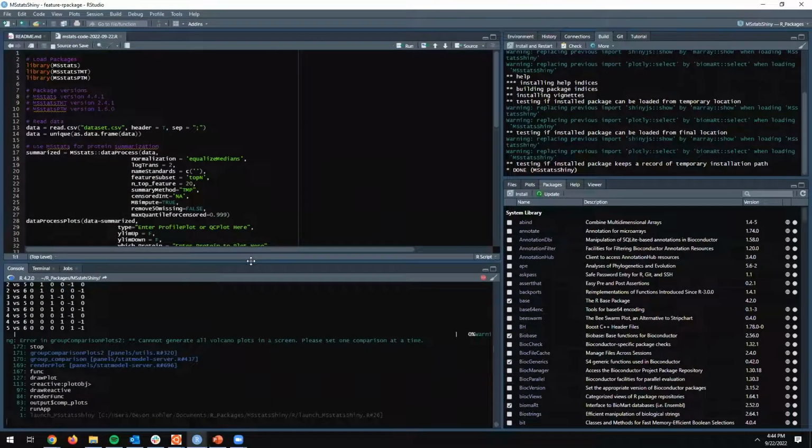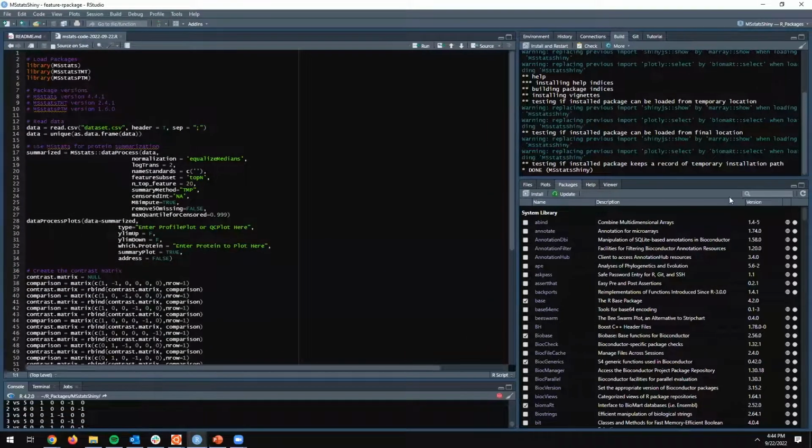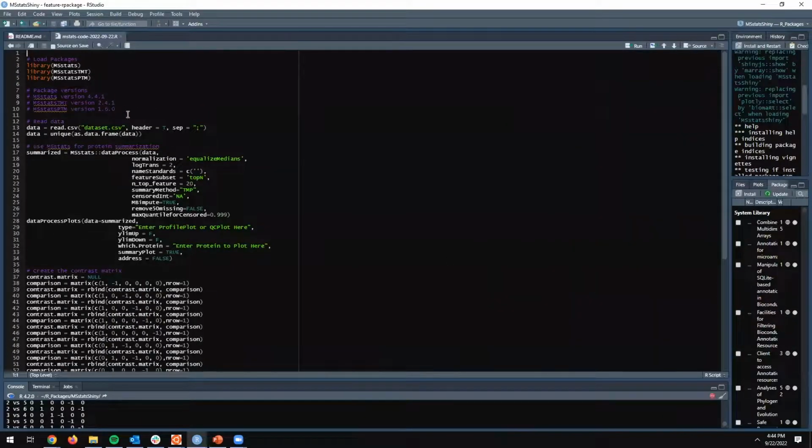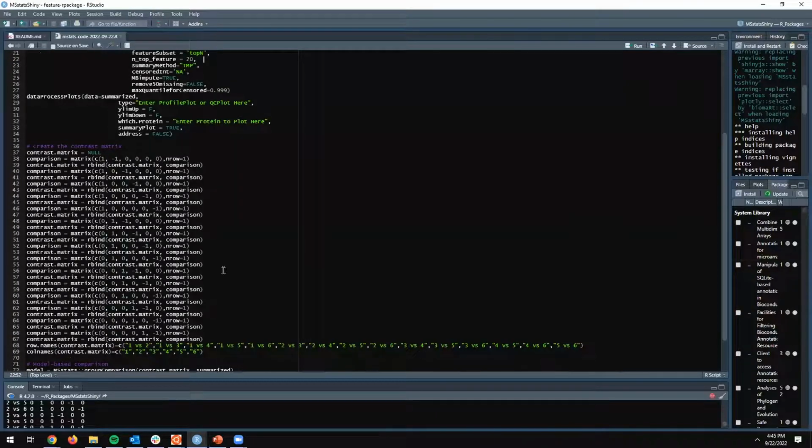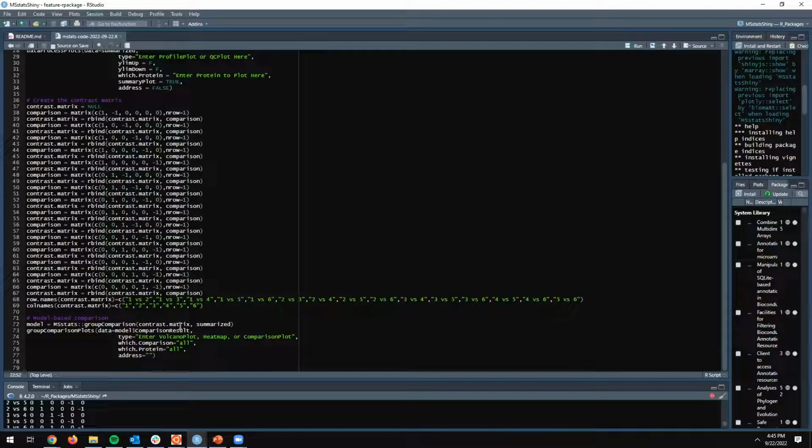Okay, so here it just opened right up into RStudio and we can see the code that was generated. So it loads our required packages. Here we have our CSV that you have to just replace with your specific data that you want to use. And then because we used the example data, there was no converter, but usually there'll be a converter here. It runs the summarization option, and you can see because we changed that top n to top features of 20, it automatically input that for us. It automatically created the contrast matrix that you used for us, and then it does our modeling step here.